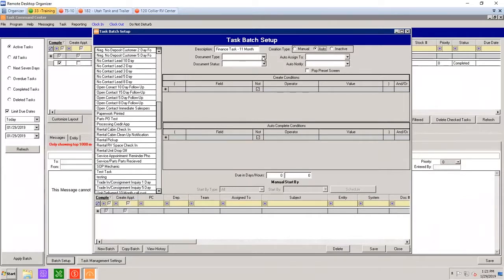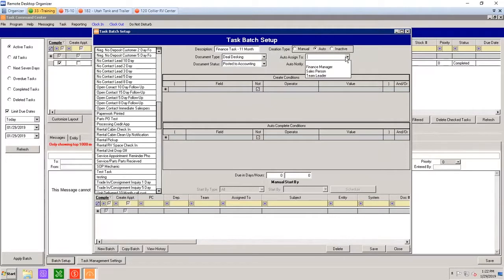So down here below, we have document type. We can do deal desking as document type. And then the document status can be used. So for example, if my deal enters a unit delivered status, we can create these tasks based on the status of the document. So in this case, you're probably going to be looking at posted to accounting documents. Since we're doing an 11-month task, we want to see only those customers who their deal has completely finalized.